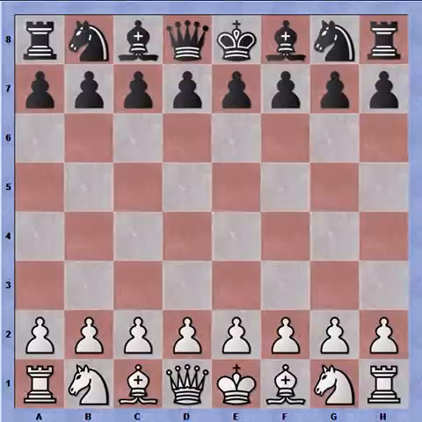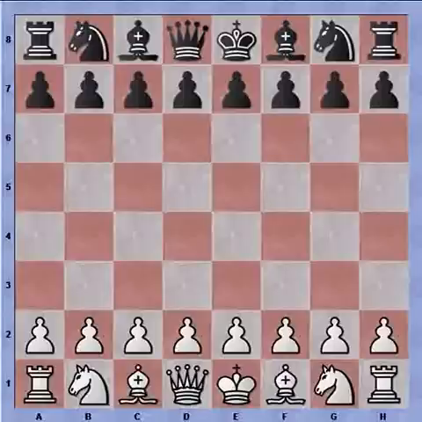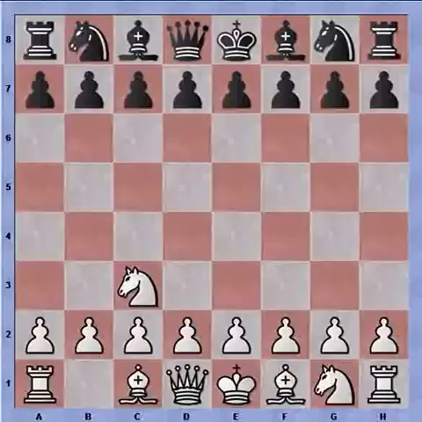Hi, this is Bastiaan, and today we're going to examine the Dunst opening, or the Van Geet opening, which I played recently at club level. So I'm playing white, and the Van Geet starts out with knight to c3. And this is a natural developing move, but it's not often seen because it, among other things, blocks the c-pawn.